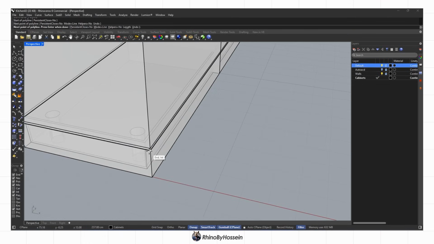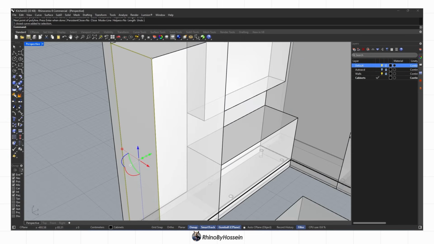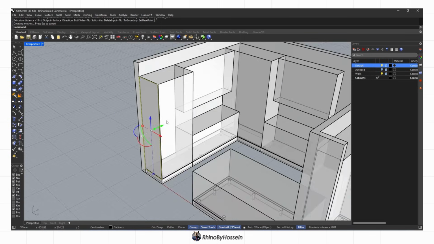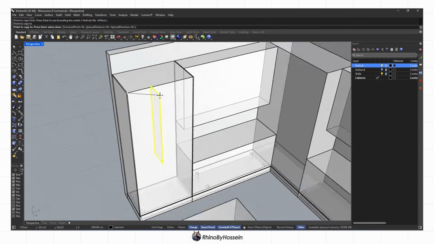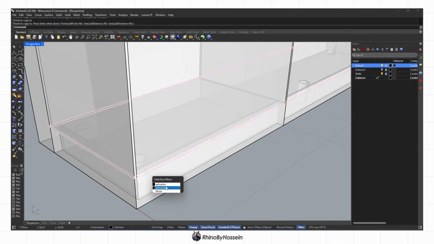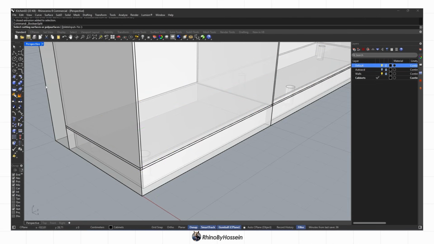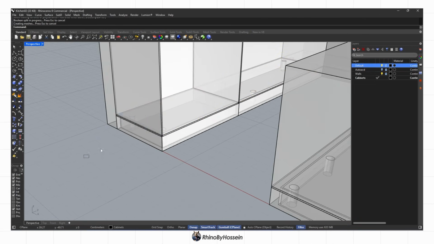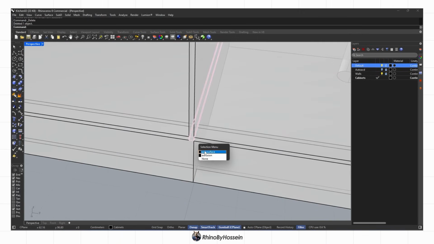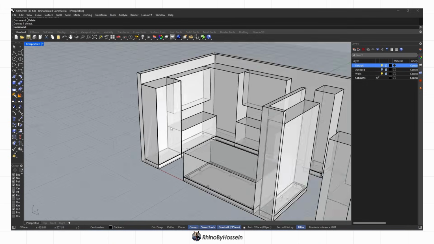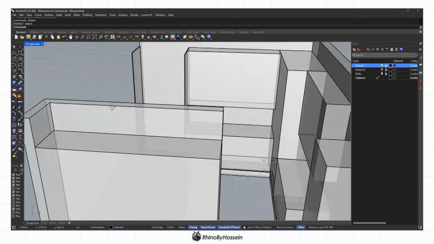Using the polyline tool, we draw a closed profile for one of the vertical members and extrude it about 1 centimeter. These vertical members are positioned to support the horizontal panels, like the base and top shelves. At the intersections of vertical and horizontal members, we use the Boolean split command to separate overlapping parts, then select and delete any excess sections. Once each cabinet structure is complete this way, the initial base box is no longer needed and can be removed to keep the scene clean.